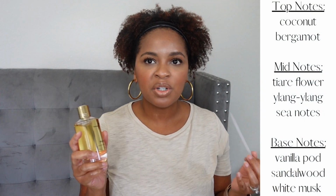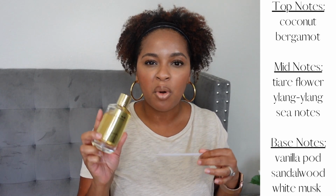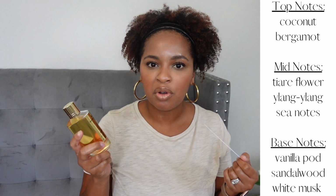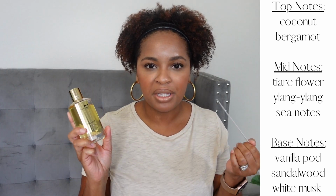So for Holidays, I do get a lot of coconut at the very beginning of this fragrance, but this one is more of a sweeter, denser coconut, and it definitely has some vanilla in there, but this overall is a more thick scent. It does have some tropical florals in there as well, but honestly, on my skin, I mainly get coconut and vanilla and a creaminess to this. A very thick smelling perfume in my opinion. But I do really like this. I do think this one definitely has more of that sunscreen type smell to it than Utopia.